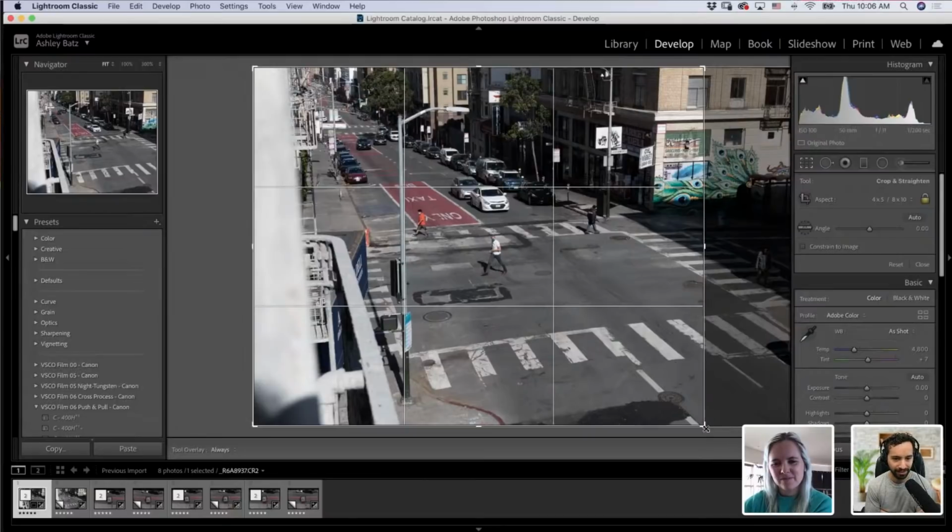Yeah, I do agree that it gives grounding. Let us know in the chat. What do you think about adding foreground elements like that in the photos? Do you think it adds to it, or what are your insights on that?